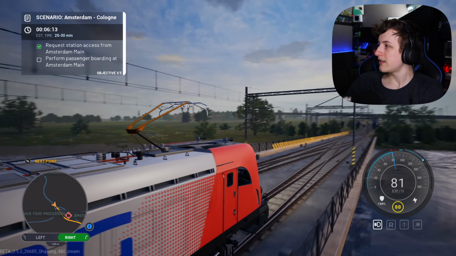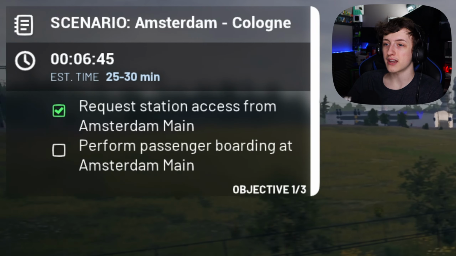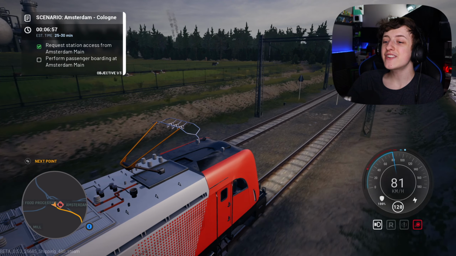All right, we're doing pretty decent. Bridge zone. Oh boy. I don't know where we're supposed to stop. Perform passenger boarding at Amsterdam, Maine. But why is it set to all the way down here? Cologne, Maine? Wait, what? It didn't even tell me anything.